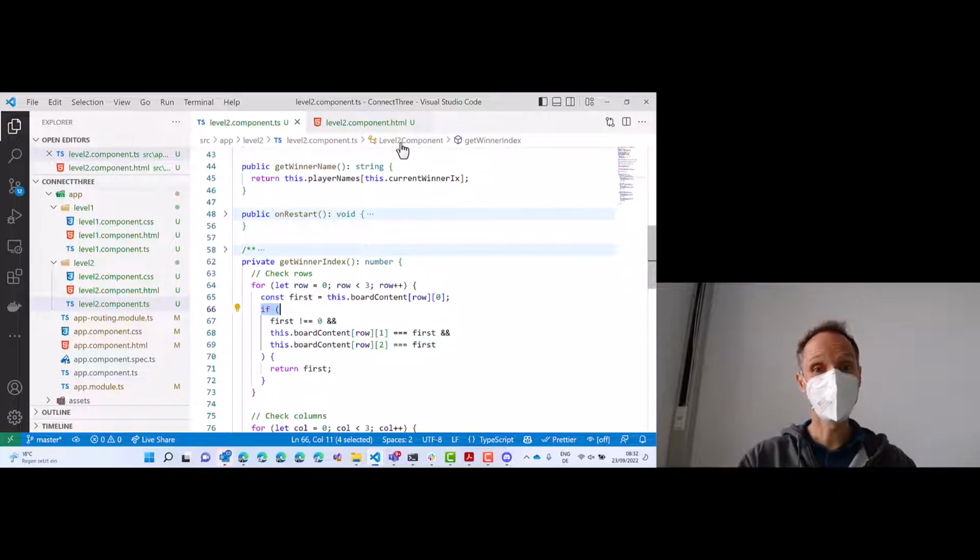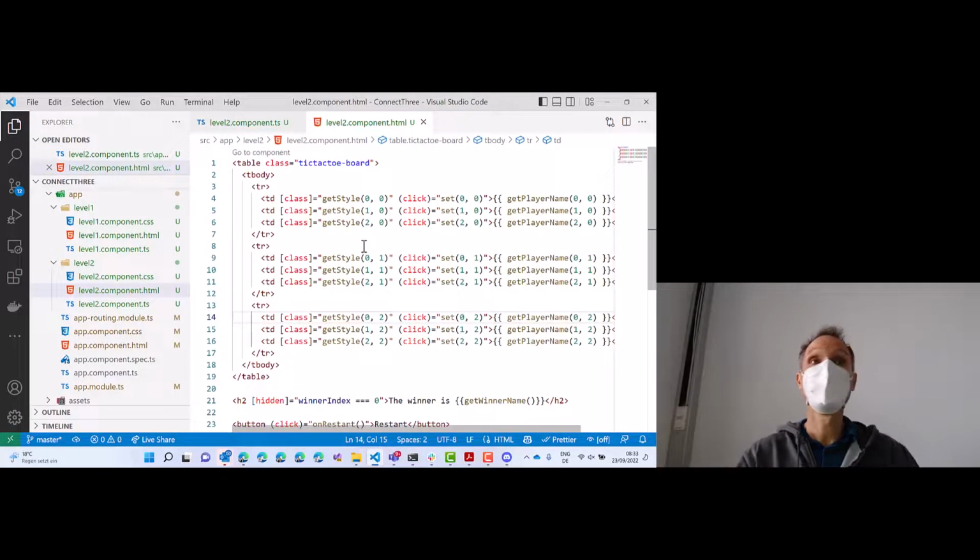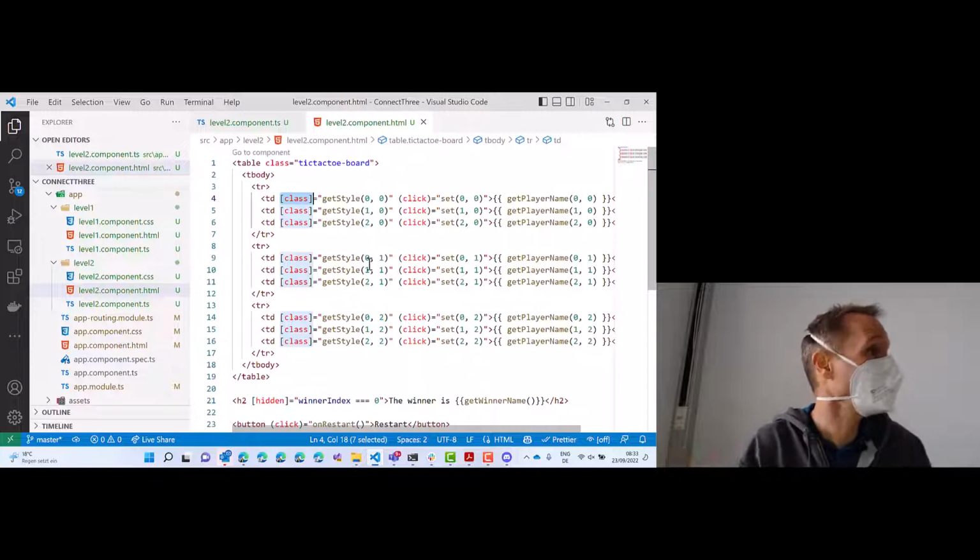And in Angular, HTML, this template language, is essentially declarative programming. We simply say, whenever this getStyle changes, change the class. We don't tell the system how this is done. We don't write ifs and fors and all this stuff. We just say what the output should be. And the rest is done by the Angular compiler. Understood? And that is performance. It's simply a matter of performance.